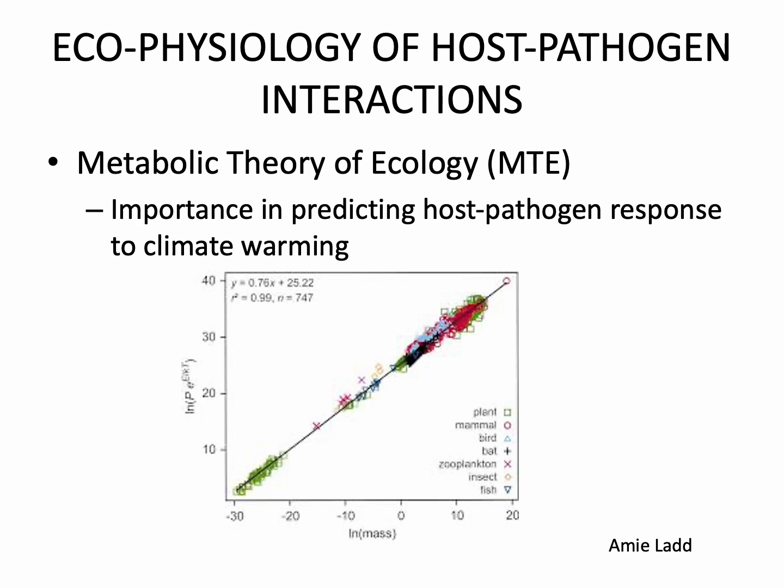The metabolic theory of ecology, MTE, is a theory that proposes that the metabolic rates of organisms are fundamentally linked to ecological processes. The main idea of the theory is that the metabolic rates, which increase with temperature, scale predictively with body size and have profound implications with growth, reproduction, and interactions among species. Species interaction can predict shifts in interactions between hosts and pathogens due to climate warming. For example, changes in metabolic rates could alter the dynamics of predator-prey relationships, competition, and disease spread.